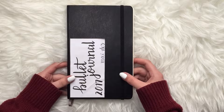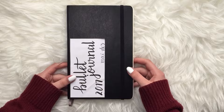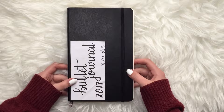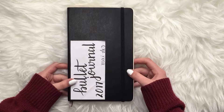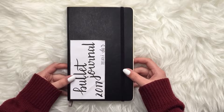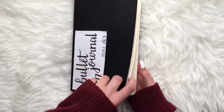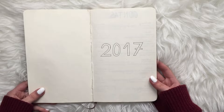A quick disclaimer before I start showing you my bullet journals: some of the pages are in Portuguese because when I started I wasn't thinking about creating an Instagram account or a YouTube channel. Some things are very personal and will be blurred, but I'll show you all the spreads and you'll be able to understand what they mean and what they're used for. Here I just did a little cover with '2017' — pretty basic.